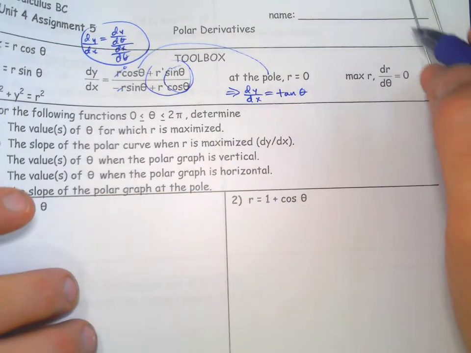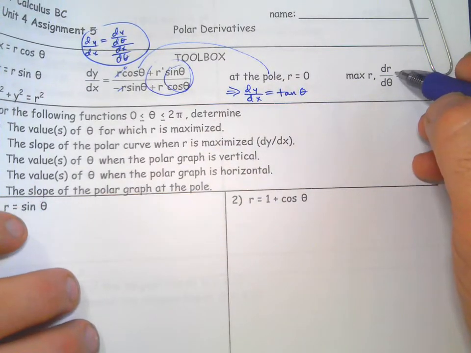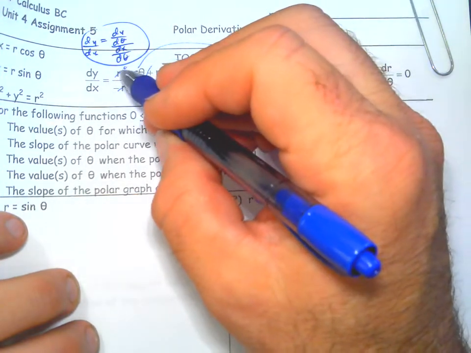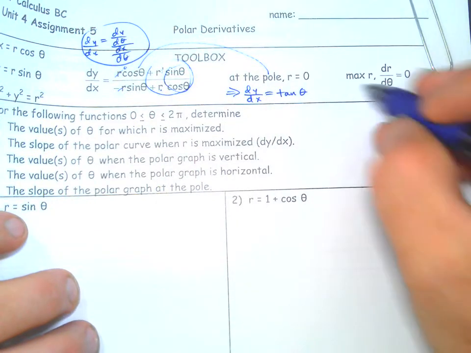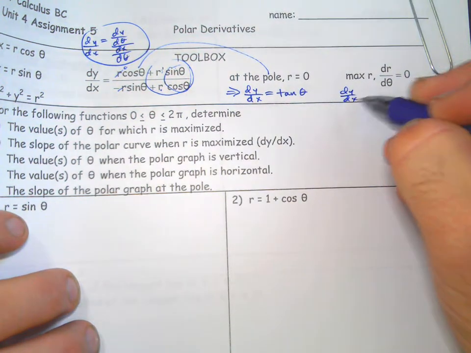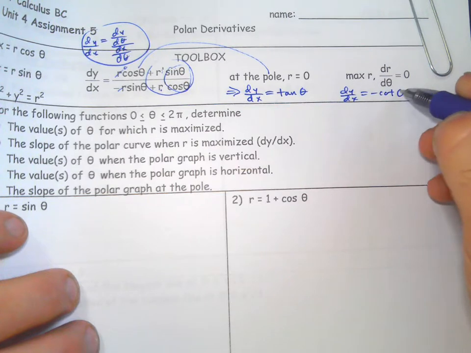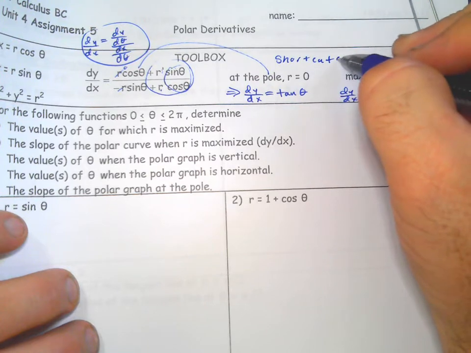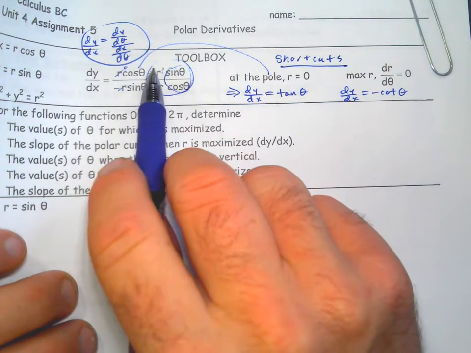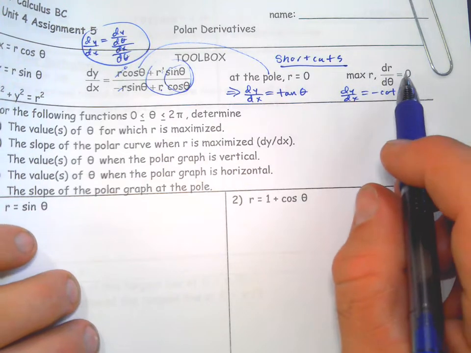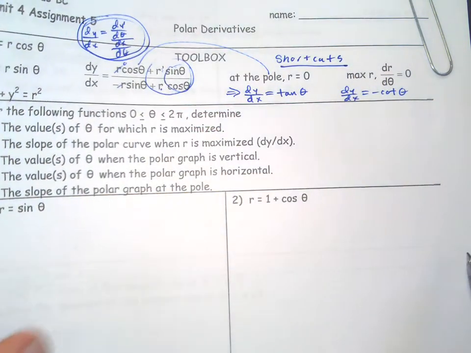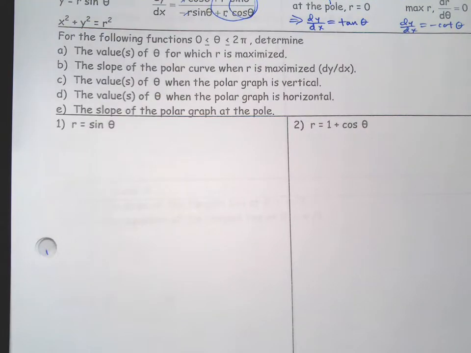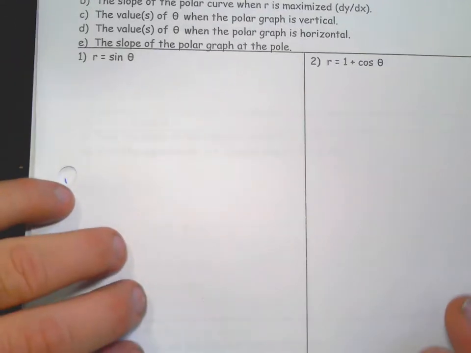Now, when you're looking at max r, dr d theta is 0, and that's these guys. So these terms drop out, and you're left with the r's, which cancel, and you have a cosine and a sine. So dy dx in this situation is negative cotangent theta. So those are a couple shortcuts. And that's the only reason I would show you this, is just to help you quickly understand the shortcuts better. But otherwise, for dy dx, you should always use that. So just some helpful things. And these problems are just giving you some practice.